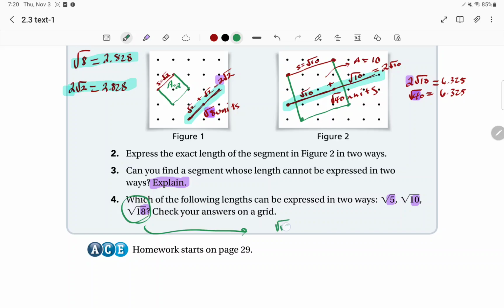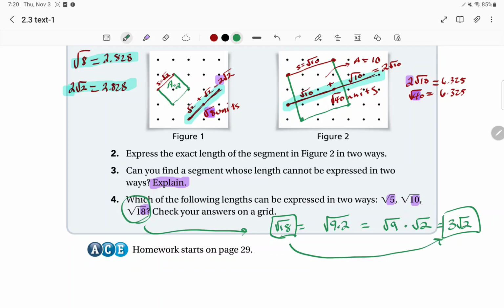Well, the square root of 18, I know 9 will go into 18, so this is the square root of 9 times 2. That's 18, okay? I can divide this up into the square root of 9 times the square root of 2. That's the same thing as that. But now I know the 9 is a perfect square, and so that will be 3 square root of 2. And so now I rewrote the square root of 18 as 3 square root of 2. And if you check your calculator, they are the exact same thing.